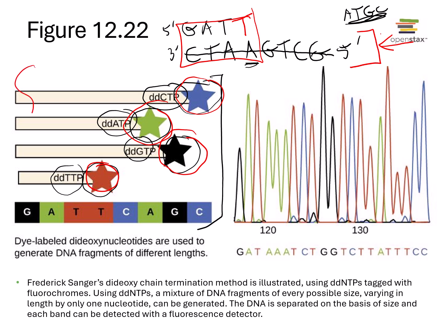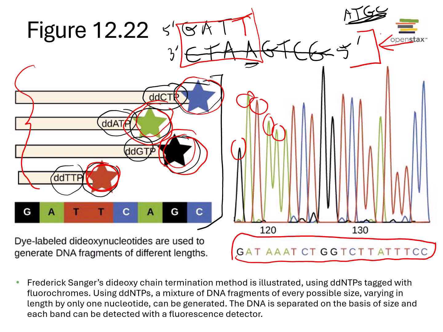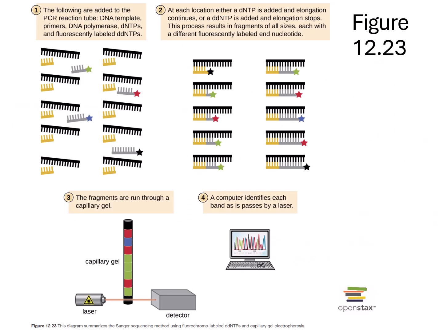So you're going to generate a bunch of different fragment lengths, and we are going to have a detector that can read the different lengths in order and tell us what color appears each time, and we can put all of this information together to generate the actual order of the nucleotides in my strand of DNA. We also have more modern capillary electrophoresis systems that separate fragments by size and read fluorescent signals automatically. So this can really produce high resolution sequence data.